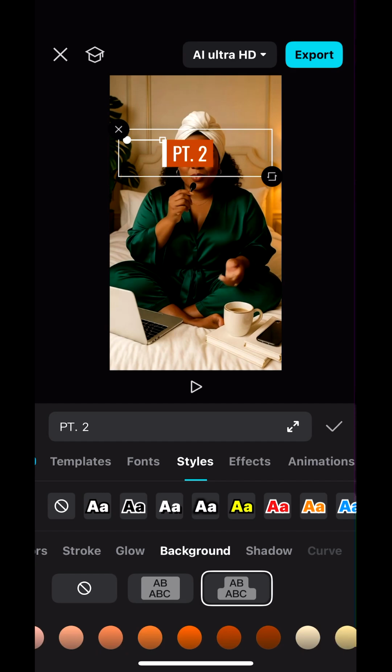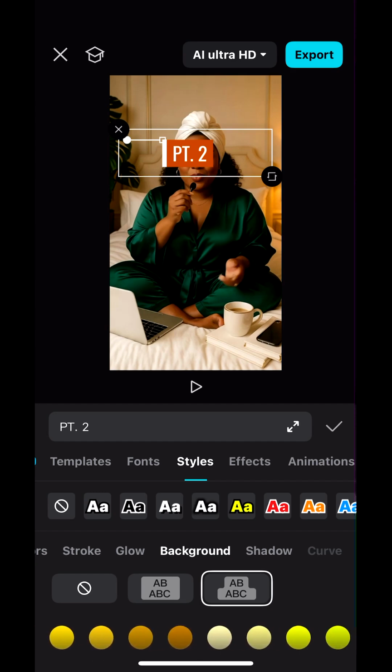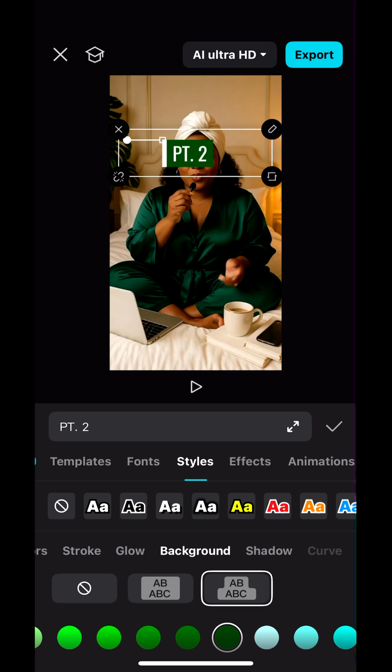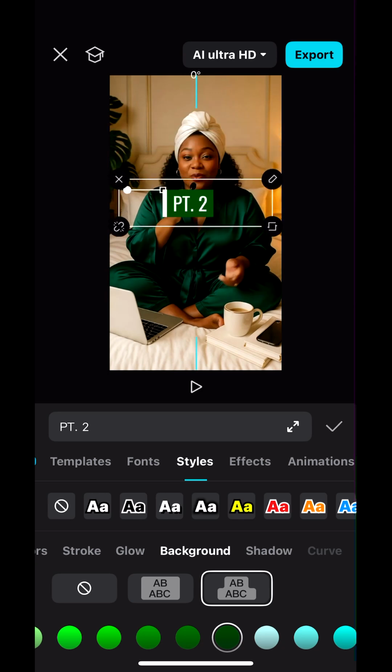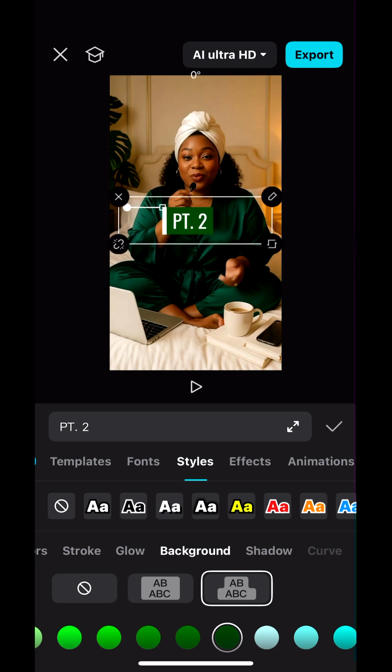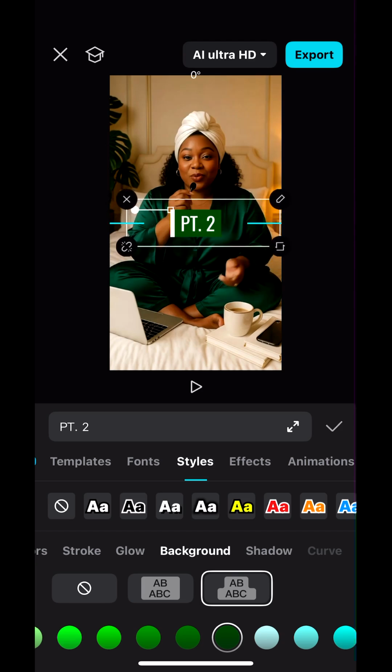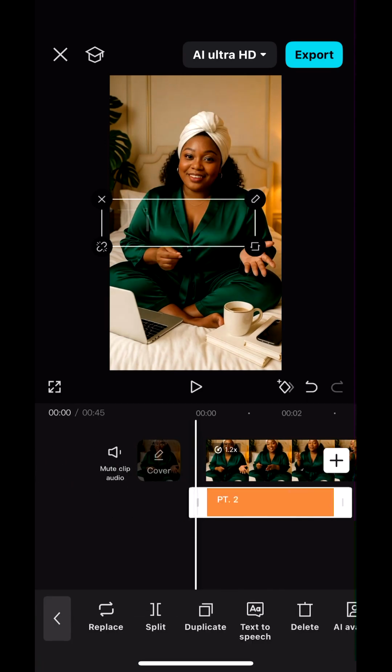All right, here we go. It's coming. All right, I believe this is my green. Okay, that's my green. And then I'm going to go ahead and just bring it down to the middle and then over to the left. That's how I want it to come out. Okay, so let's look at it real quick.